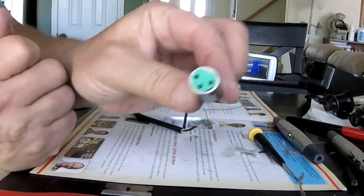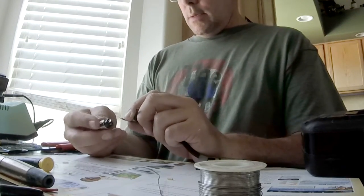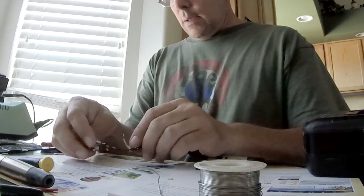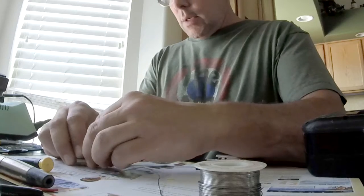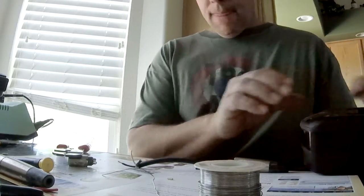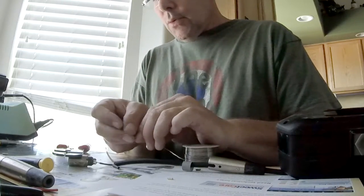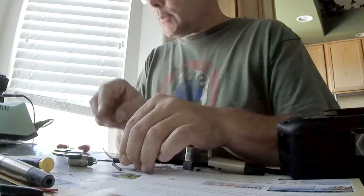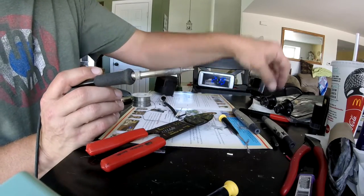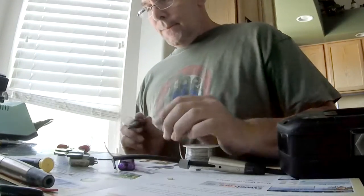So pin three is always at the bottom — that's typically the one I start with, number three being black. The first one is usually the hardest because you've got to keep your work steady. I've got a couple of those miniature vices from soldering kits but I have a lot of trouble making them work, so I usually just use a heavy tool like a pair of pliers or wire cutters. It would really help to have three hands in this case.